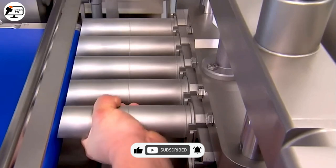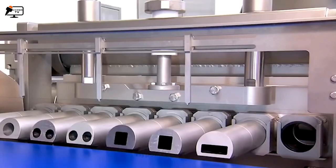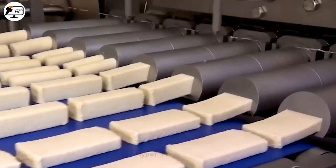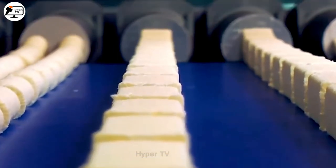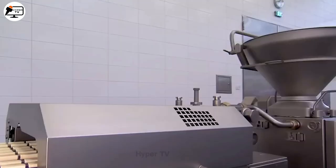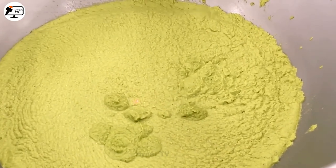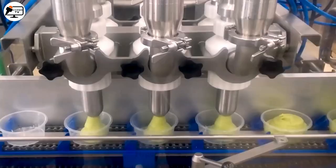Step into Mr. Seblon's hamburger pastry shop, where the sponge cake machine works its magic. With just flour and spices as inputs, this machine expertly mixes the ingredients and pumps them into preset molds. The result is a delicious cake, flipped at the perfect moment, which many customers claim to be better than homemade.